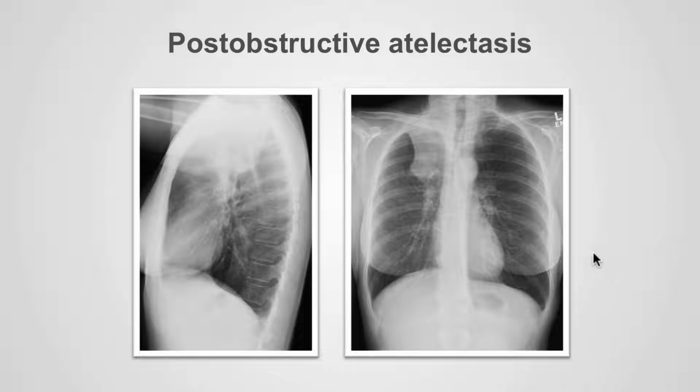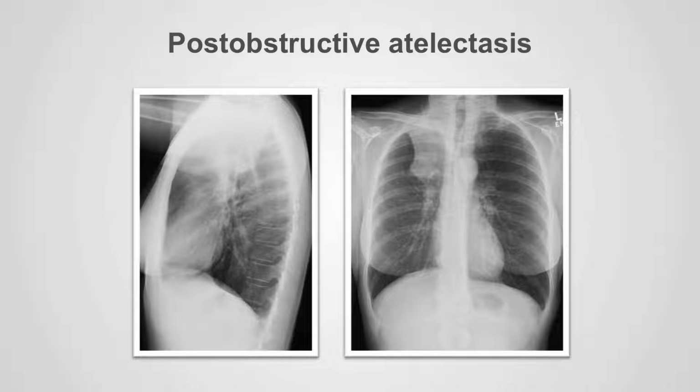So in this case, we can identify this opacity within the right upper lung field. The opacity represents collapse of the right upper lobe. The edge of the collapse is irregular because the inferior bulge of the collapse is caused by the obstructing tumor, giving this appearance. The atelectasis occurs as a result of resorption of air distal to the obstruction.